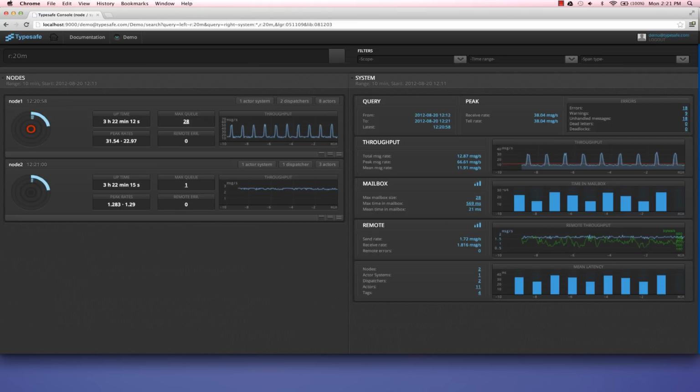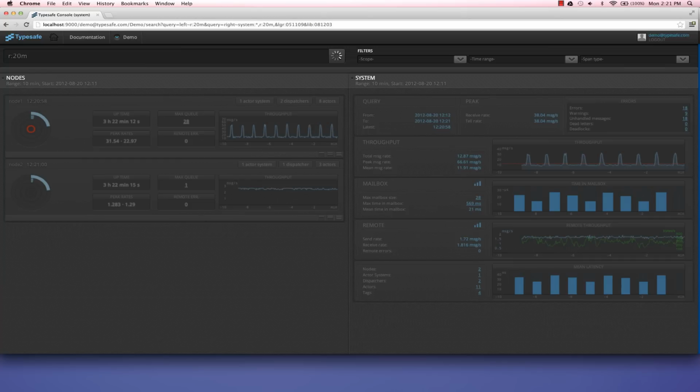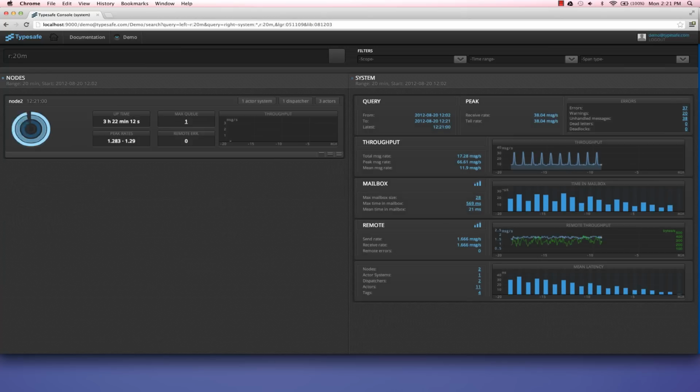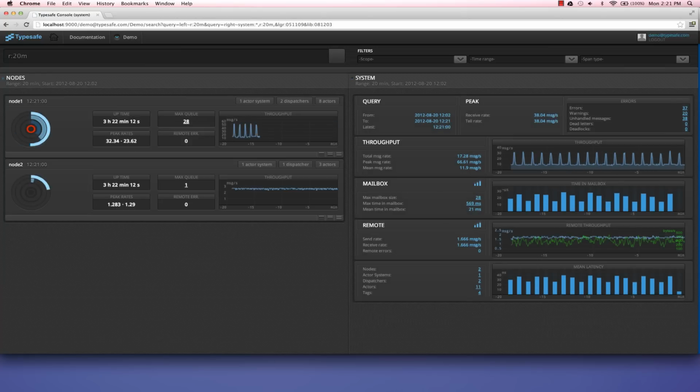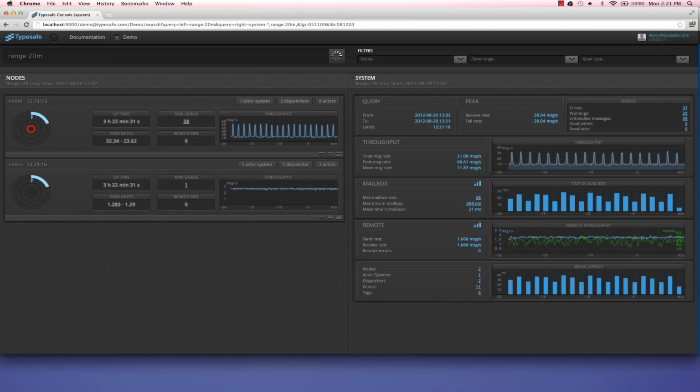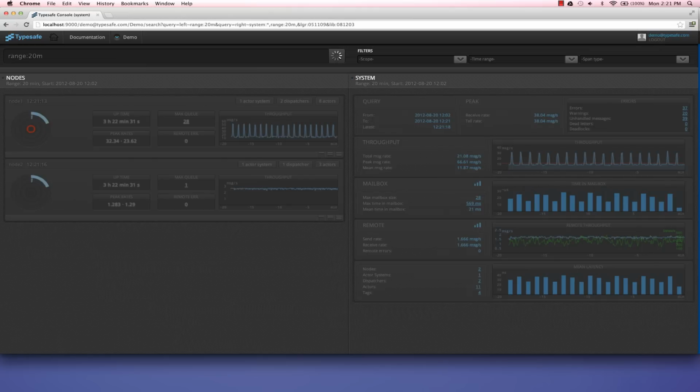Let's change to 20 minutes instead. As you can see, the x-axis now has 20 minutes instead of 10. The R up here means range. So R is just short for range.